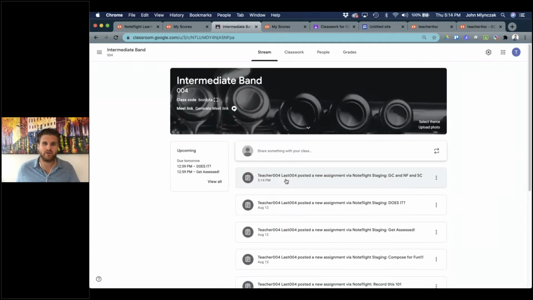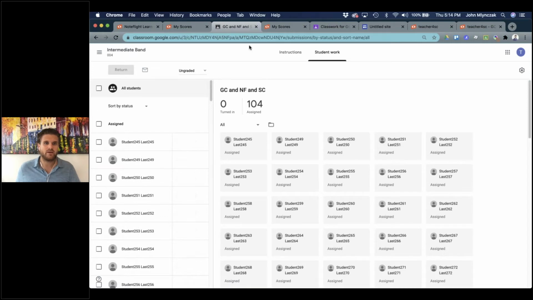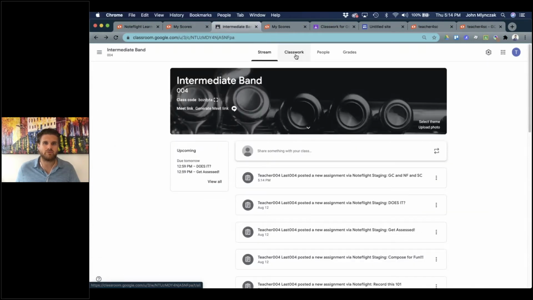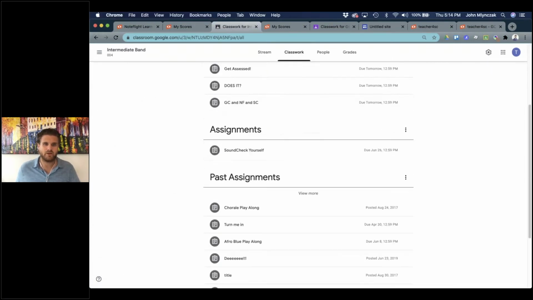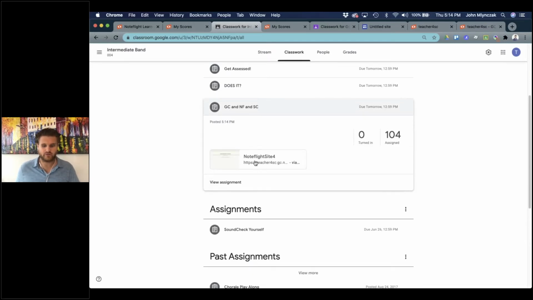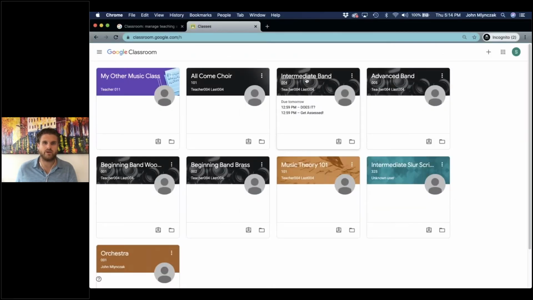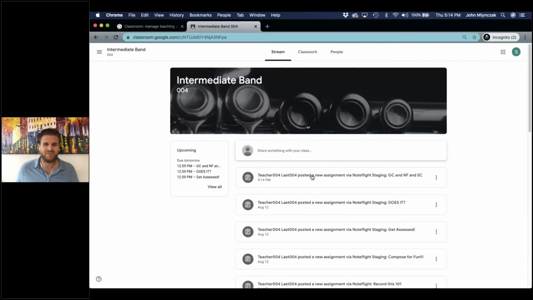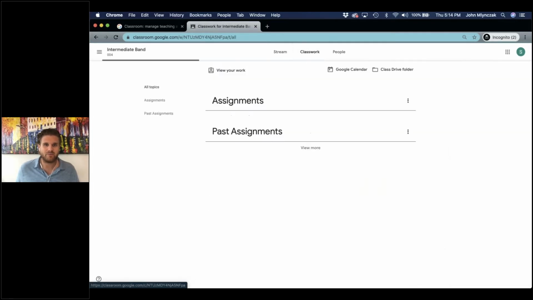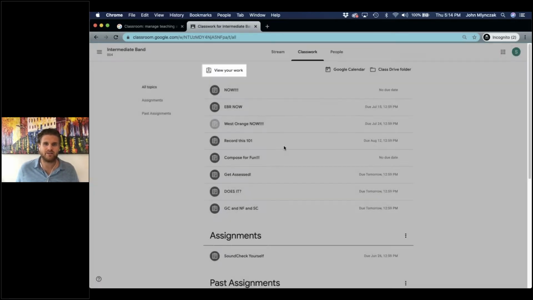And let me go over here to my intermediate band. And it already says teacher posted a new assignment. So we can go in, and actually I'm going to go back probably just to the classwork stream. So here's the new assignment right here, and students can launch into it. So now let me go over here, and I'm going to go in as my favorite student, by the way, which is student number 354 in our 1,000 student test site. So now I'm student 354, got it, thanks Google.